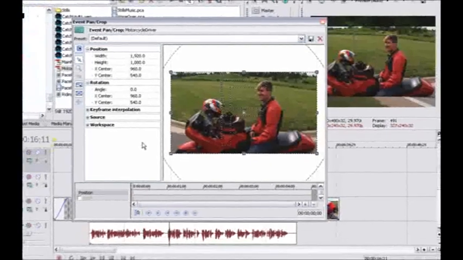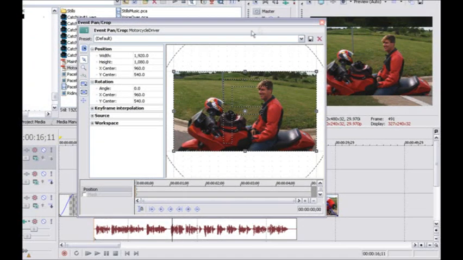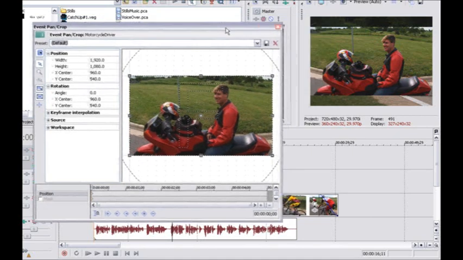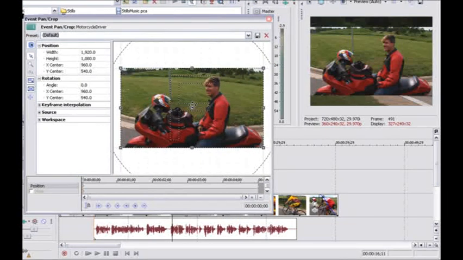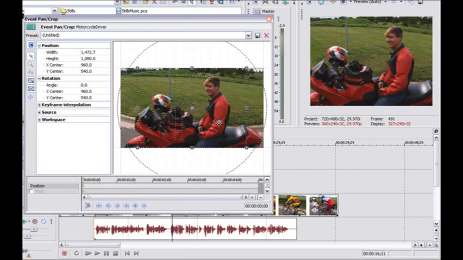If you need to, move the Event Pan Crop window out of the way so you can see the timeline in the video preview window. Click the Still Image event so that you can see the image in the video preview window. As I mentioned earlier, the dimensions of this image may be far different than the dimensions of DV video, and thus you see the letterboxing above and below it. To fix this problem, right-click the position box and choose Match Output Aspect from the pop-up menu.